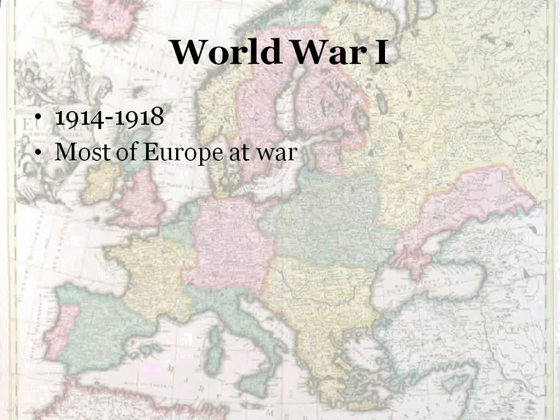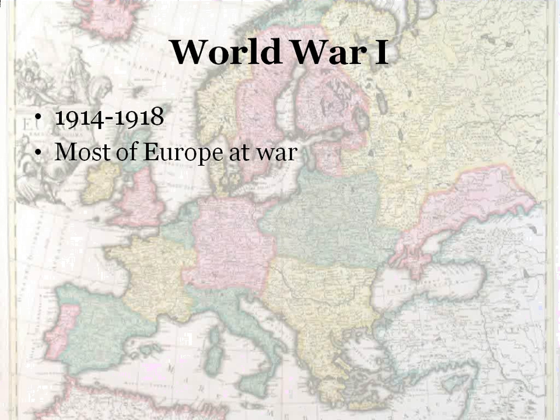The Emperor of Austria decides to send in his troops and declares war on Serbia and says, we will invade if you do not give up the terrorist who was a Serb who killed my nephew. So Austria-Hungary declares war on Serbia. Serbia's friend, Russia, going to declare war on Russia.